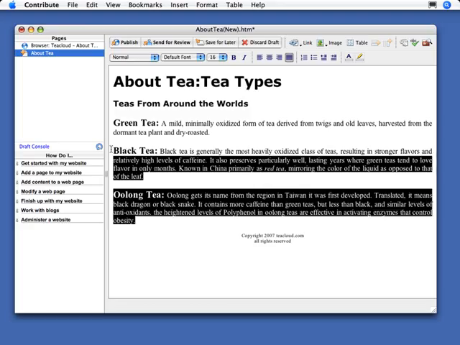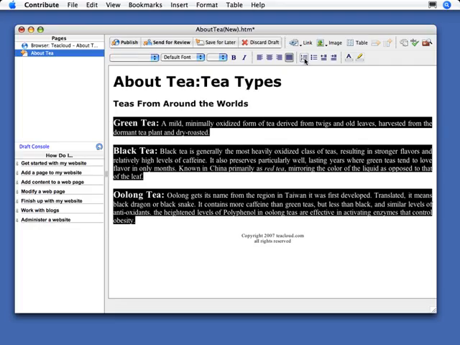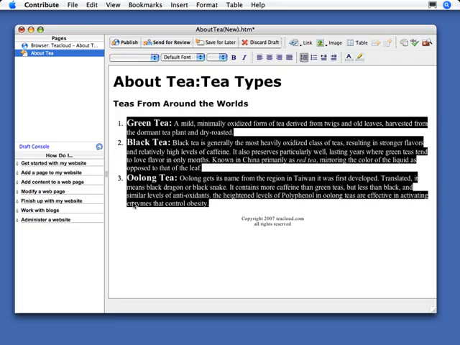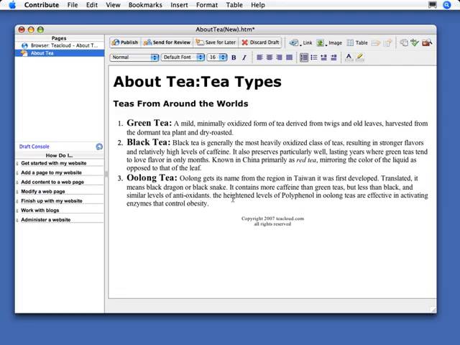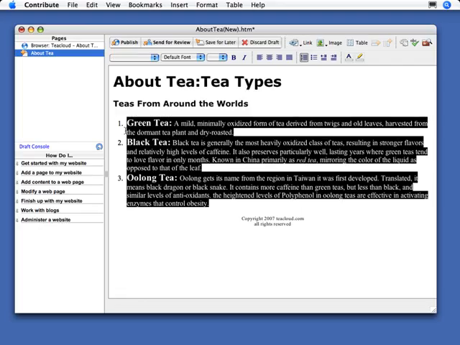So notice what happens if I select these items and I click the numbered list button. It numbers each one of those items. And notice it also brings the paragraph slightly tighter together. Now, what if I don't want to assign priority to any of these items? I just want to indicate that they are individual items. In that case, you don't want a numbered list, you want a bulleted list, like so.